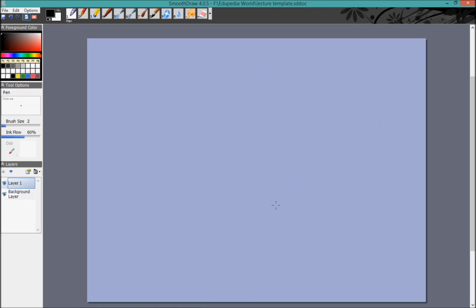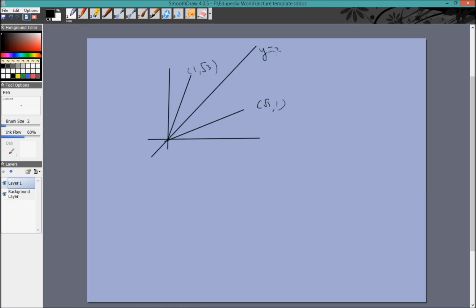Let's look at option C. We are given 2 position vectors. One of them is root 3 comma 1, the other is 1 comma root 3. Now we know that they're the reciprocals and this angle is 30 and 60, so we can directly see that the angle bisector is the line at 45 degrees, that is y is equal to x, right?